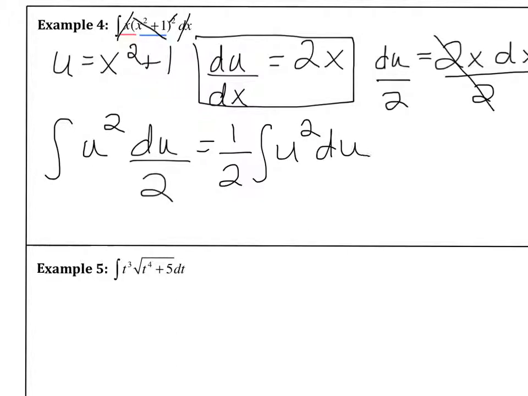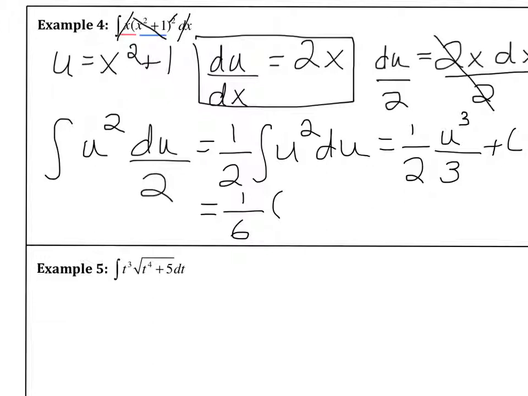Still easy. All right, and so this will integrate to 1/2 u cubed over 3 plus c. And then we'll just tidy it up. We'll back substitute. Right, 1/2 times 1/3 is going to be 1/6. Instead of u cubed, I will write x squared plus 1 cubed plus c. Done and done. So the bottom line is that a difference of a scalar multiple is never a big idea, and the math takes care of it on its own half the time.